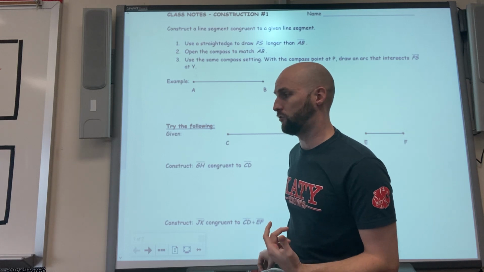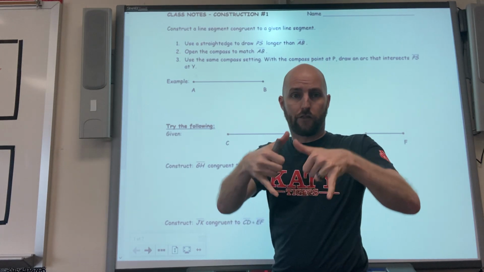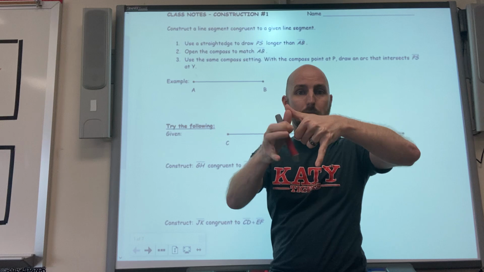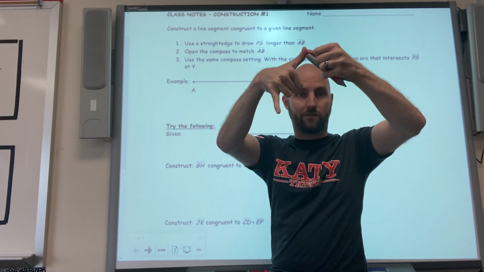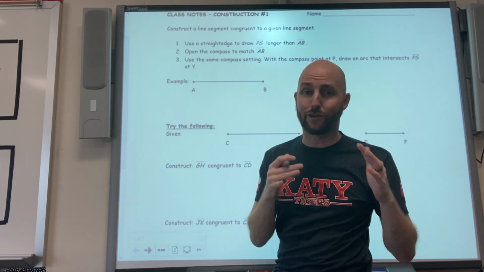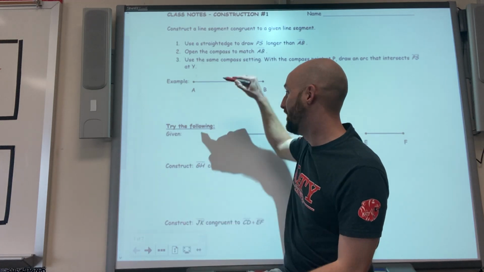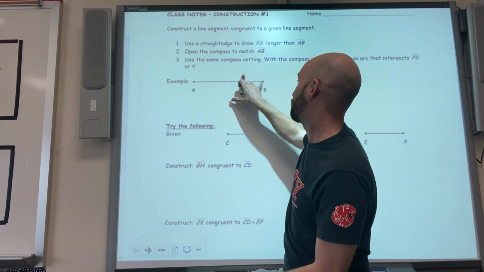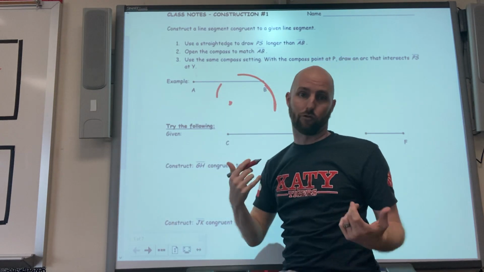So the compass tool, that's again the little thing, it basically has a stabby end and one end that basically has your pencil in it, and you usually stick the stabby end down and draw circles, right? If you've never just played with one and you've got yours, I would just go to a blank sheet of paper, stick the stabby end down and just practice drawing some circles, see how it goes.